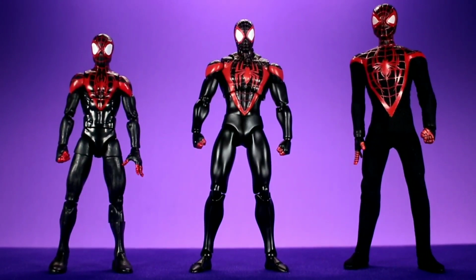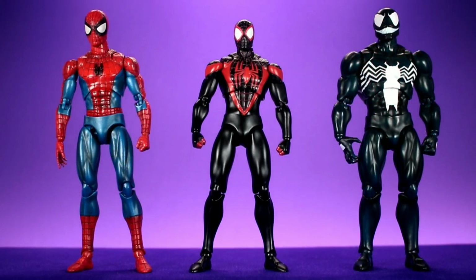And now for some size comparisons, we have the Mafex Miles Morales alongside the Marvel Legends Miles Morales and the Mezco 112 Collective Miles Morales. And man, I forgot how tall that Mezco 112 Collective version is. That's a good figure. A lot of people hate on it, but I like it a lot. But anyways, yeah, here they are all together, and you have a variety of different sized Miles Morales figures out there. Next up, we have them alongside the Mafex Spider-Man and the Mafex Venom.